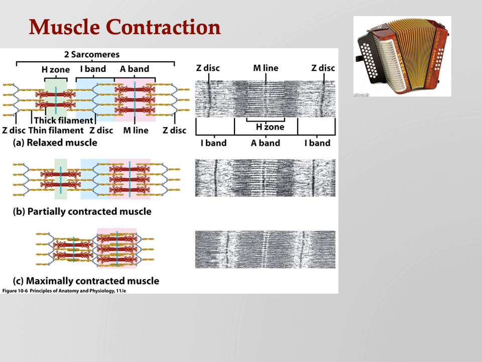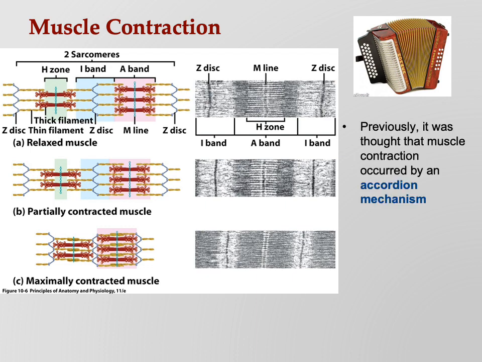And here, notice what's going to happen. The thick and the thin filaments overlap each other, right? Well, when the muscle contracts, they slide past one another. That's what the contraction of muscle is. So look on the far left, you can see the cartoon version first. Go from top to bottom. You're looking at a muscle contracting. Look at how in the top, the thick and the thin filaments are only partly overlapping. Then in the middle, see how they're overlapping more? See how on the bottom they're completely overlapped? Yeah, exactly. That's how muscles contract. The thick and the thin filaments slide past one another. We call that the sliding filament mechanism.